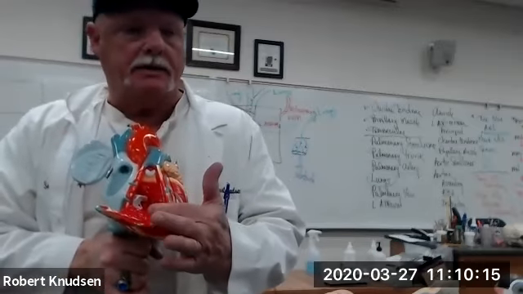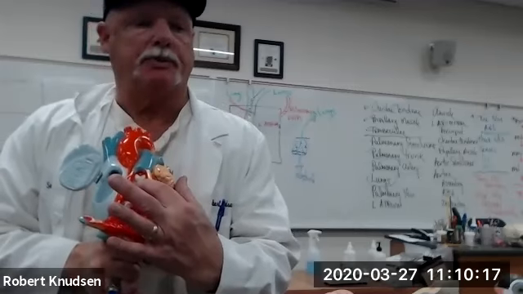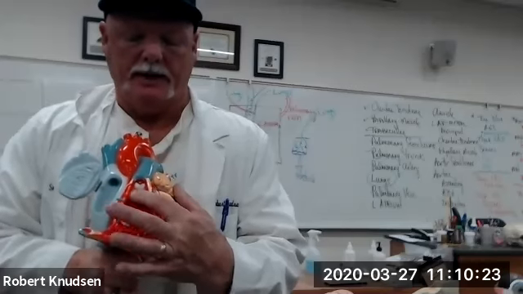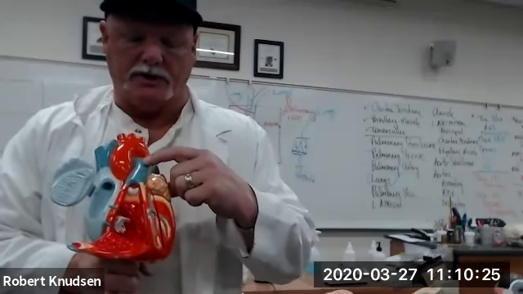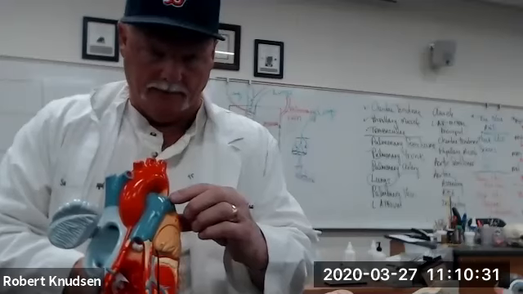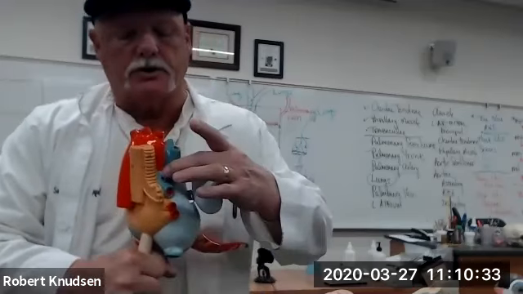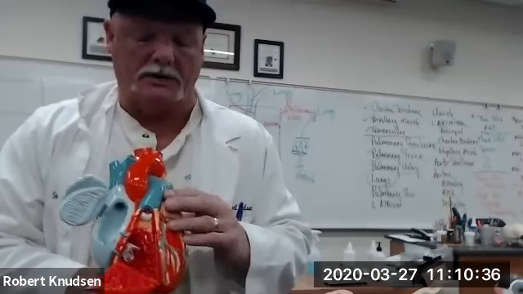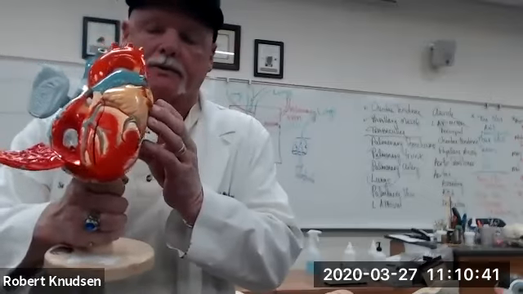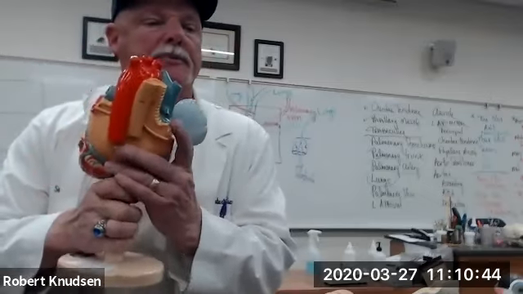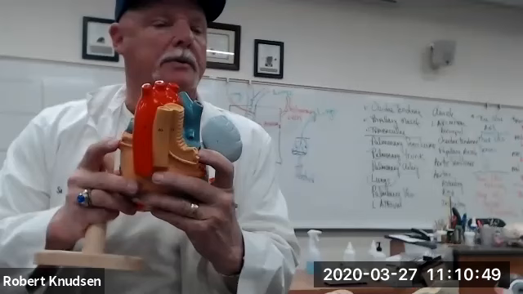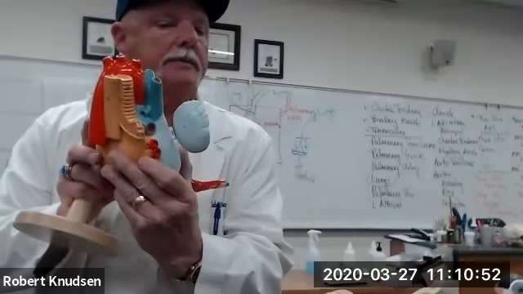Blood that leaves the right ventricle goes up through the pulmonary, right here, pulmonary semilunar valve. This is the pulmonary trunk, and you can see that it splits right here. This goes to the left side, this goes to the right side, right and left lungs. So these are pulmonary arteries. When it comes back, I got to pull this around. When it comes back by way of pulmonary veins. Pulmonary veins. See them?